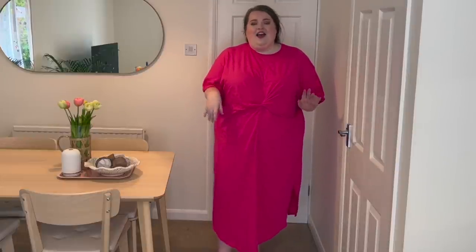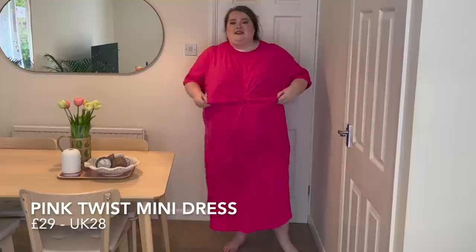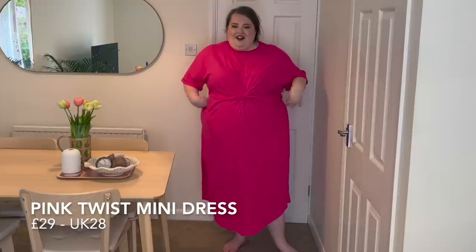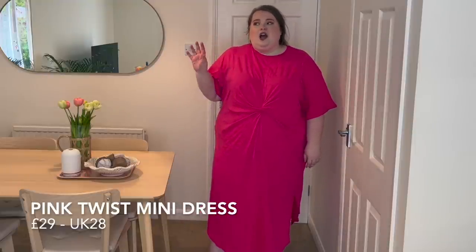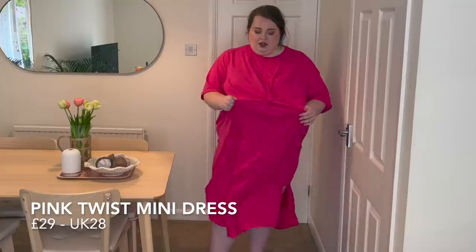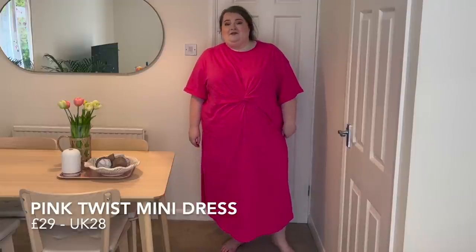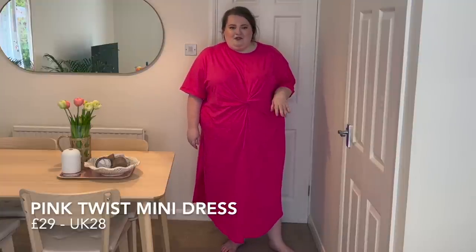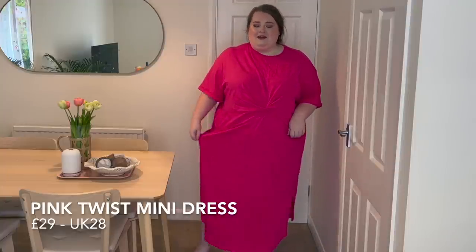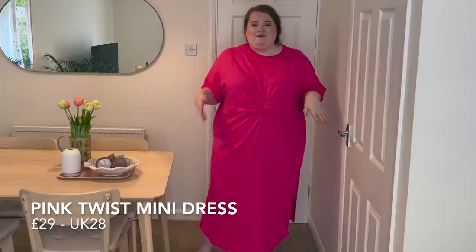This dress I've already worn out to a Caesar concert. I love this t-shirt dress. It is in a 28 though — I think a 26 would have been perfect, it would have just been a little bit more figure-hugging. It's obviously very oversized on me but it's so comfortable. They did do this in black and white, but I love the pink because you can see the detail. I think black and white are great basics but this pink was very different for me — I don't wear this pink. I find it hard to pair makeup with it, but I had so many people come up to me at the concert telling me how much they love my dress and the colour.